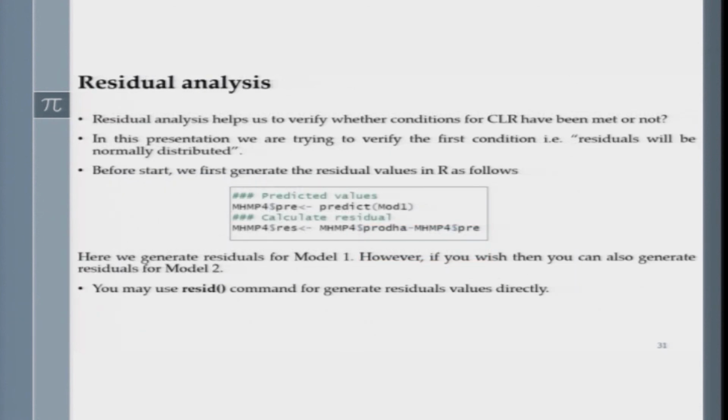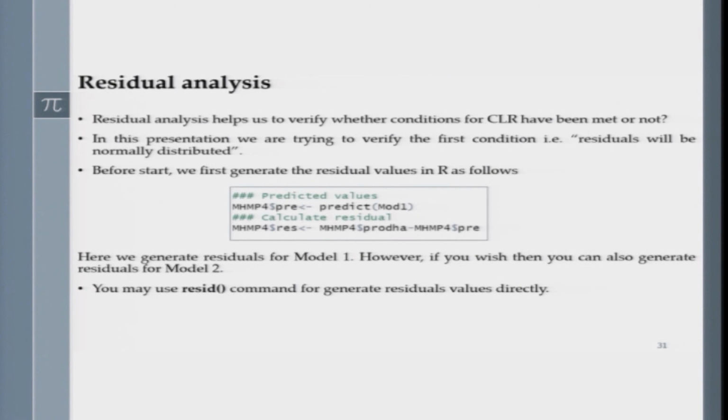Now, we want to bring your attention to residual analysis. After running the regression, never ever forget to conduct residual analysis, and here I am showing you a couple of slides on how to conduct it. First of all, you have to get the predicted values from your regression.